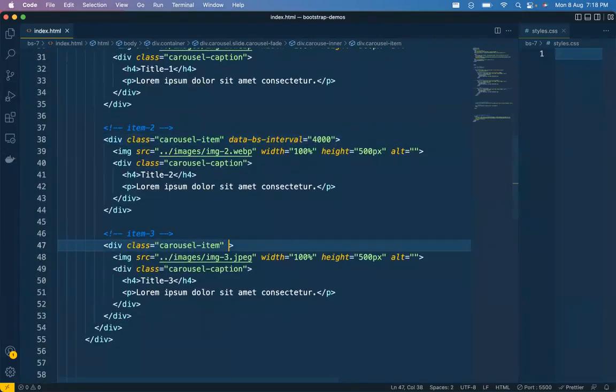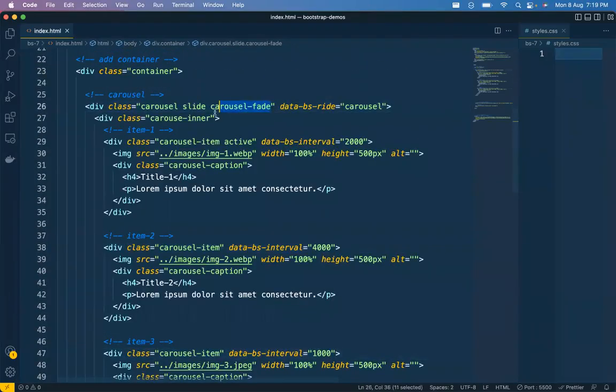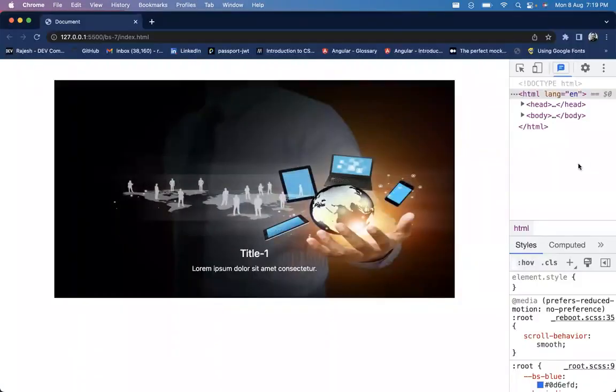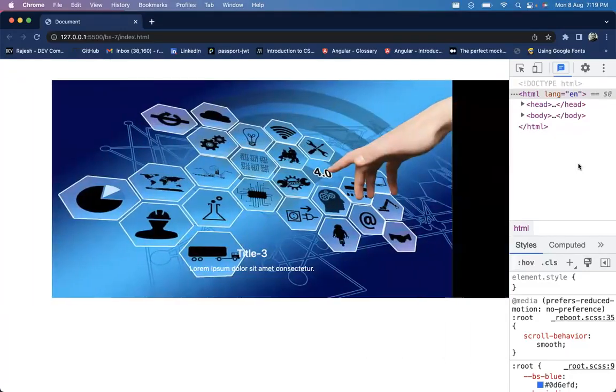And for the third one here, you can write this as some 1 second. That means immediately the slide will be moved actually. So now let us remove the crossfade effect and check how it appears. Let's keep cursor away. See, the second slide is going to stay some more time. Then the third one is moving immediately.